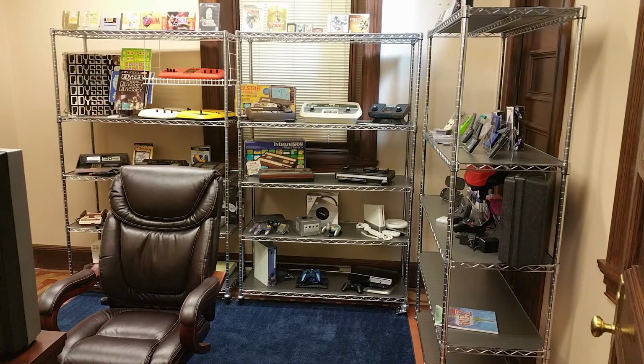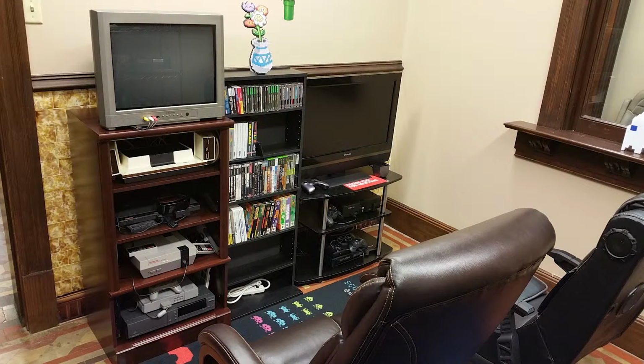So, what do you want to get out of exhibiting? Well, much like your setup, I want to have people sit down in front of these consoles so they can actually experience what it feels like to play them. But I'm more leaning towards having the younger generation who didn't grow up with these consoles have a chance to experience them for the first time. Yes, that certainly fits with the mission of CP Museum.